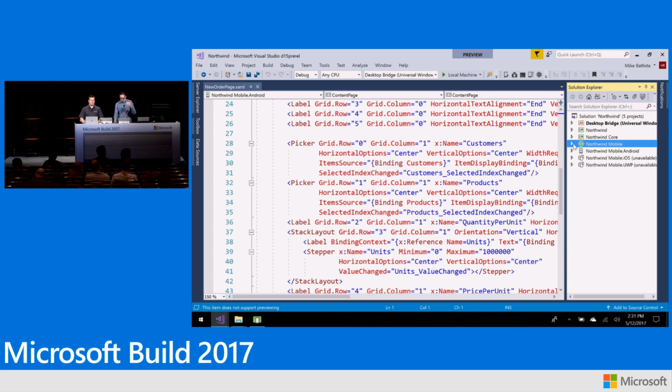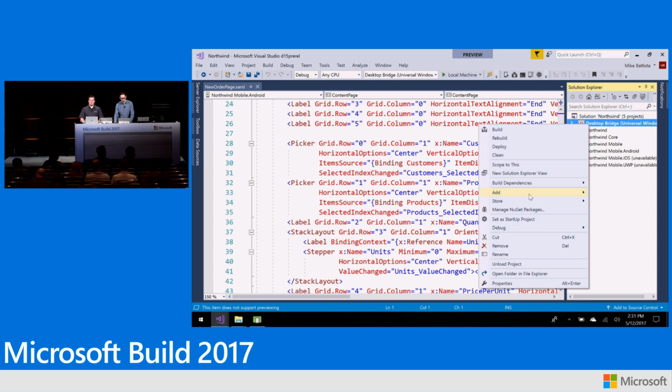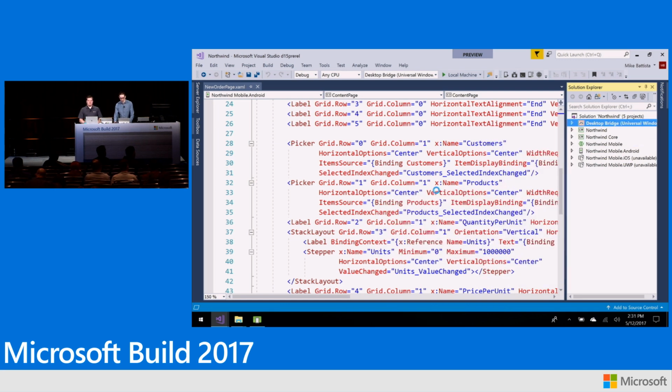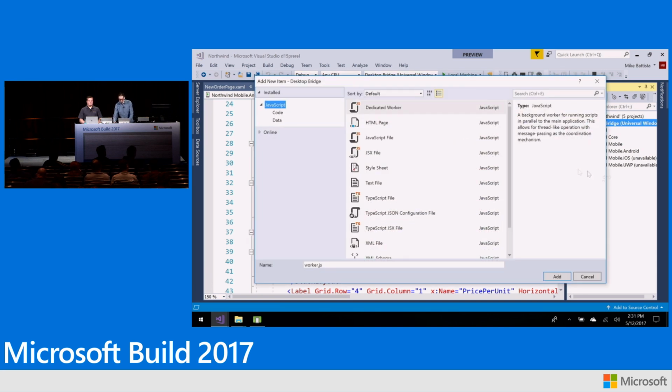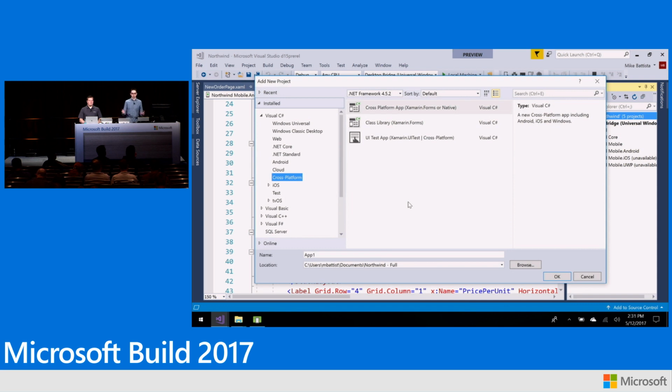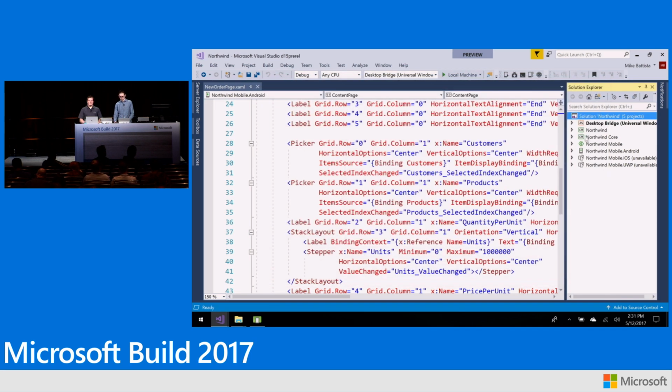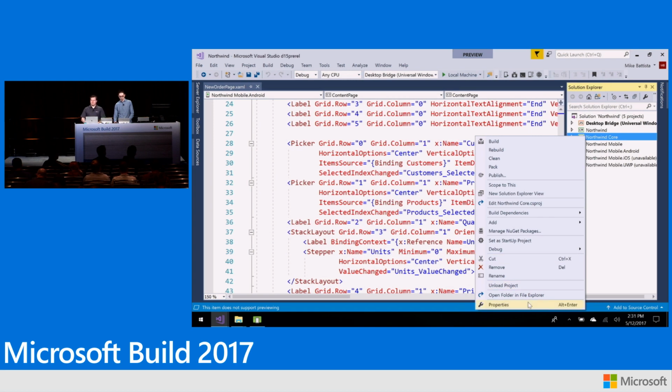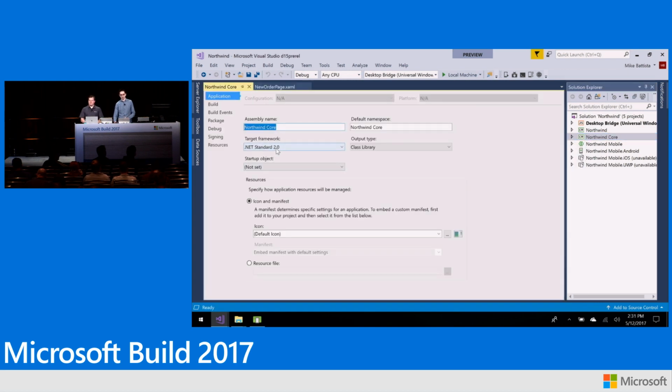So let me show you how we can take our existing data set and data layer code and migrate it to or incorporate it into our Xamarin project, and then how to use that to connect the view to the data. So the first step is to add a shared .NET Standard project to our solution. Now, the .NET Standard tooling is in preview. It was just released this week. So if you haven't seen it before, basically there is a .NET Standard category here. So you can click on this and add it to your solution. I've done that already. So this Northwind Core project is my shared .NET Standard 2.0 library. And you can see that it's targeting .NET Standard 2.0.